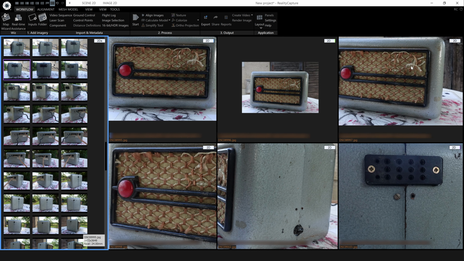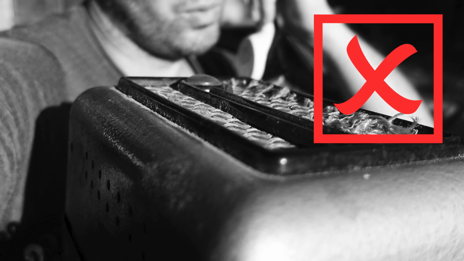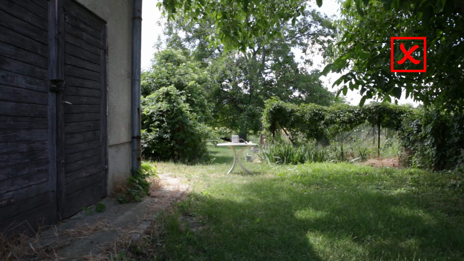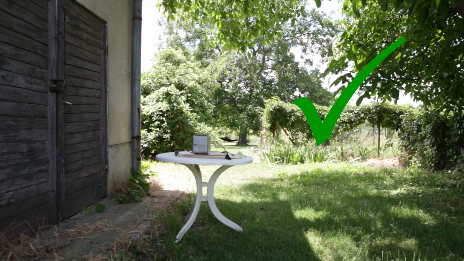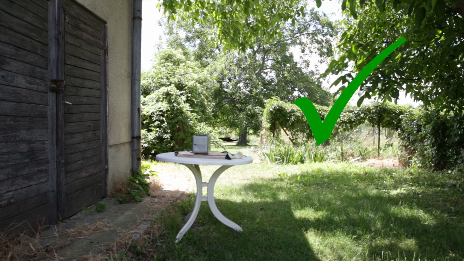So if you're a creative photographer with a passion for high contrast, super grainy, shallow depth of field photos, this would be a great time to rein in some of that creativity. Try to avoid direct sunlight. Digital cameras just don't have enough dynamic range to get you the detail you need in both the shadows and the highlights. Overcast weather is great for photogrammetry.